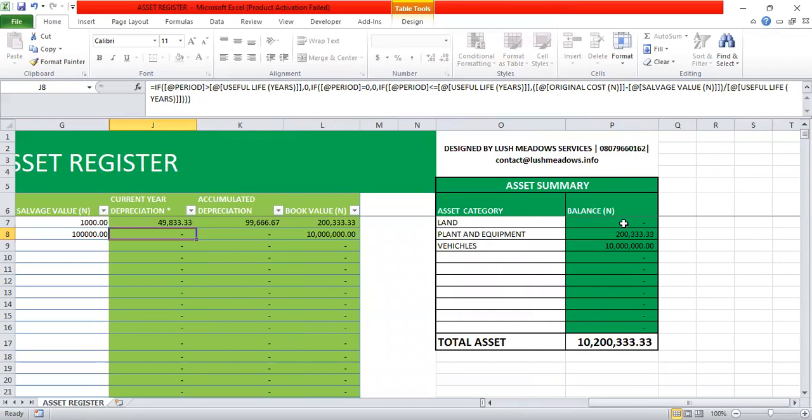You can see it's showing the value of our total assets that you are having as a school, the book value now. You know the plant and equipment has depreciated by 200,000, and the vehicles are 10 million. So we have the total value. So this is how the asset register works. So you just make sure you bring in all the assets and you keep everything in there.